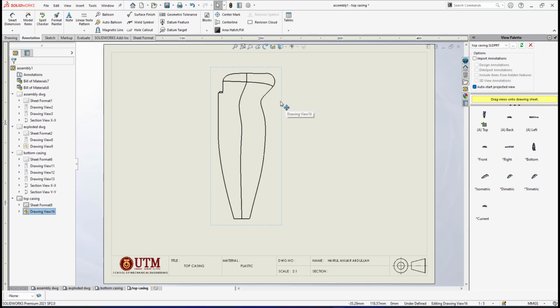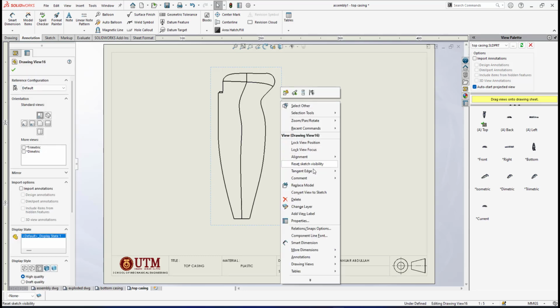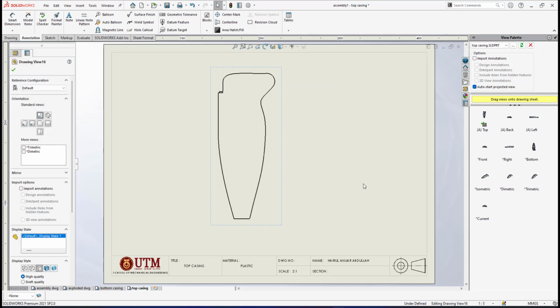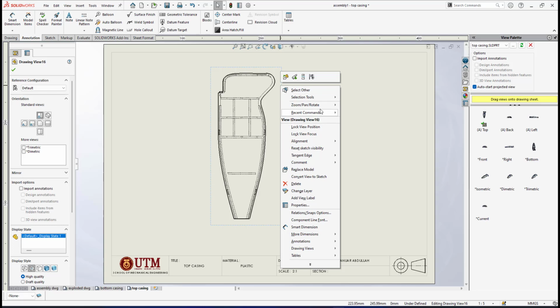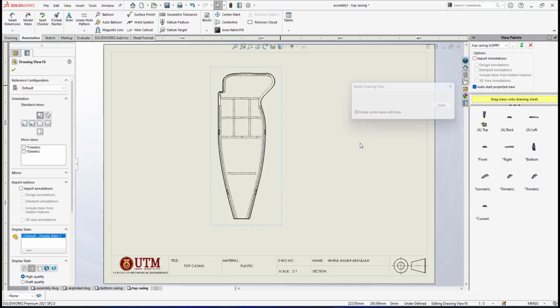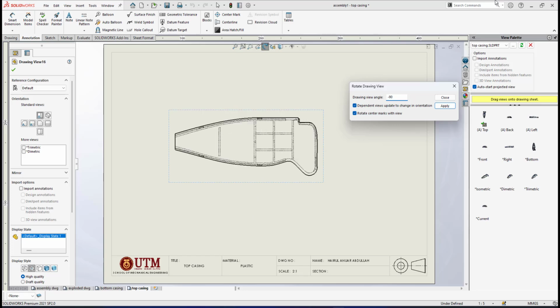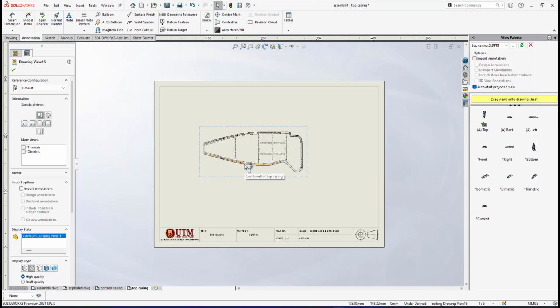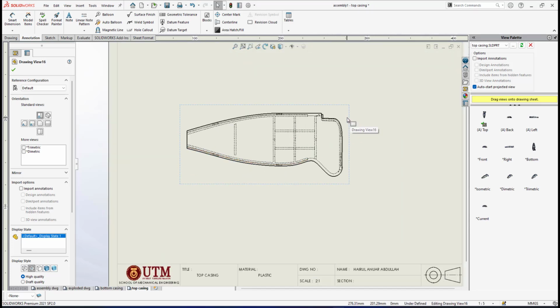Alright, tangential edges removed and must show the hidden line. And I right click it, rotate the view -90, apply and close. Alright, this view.